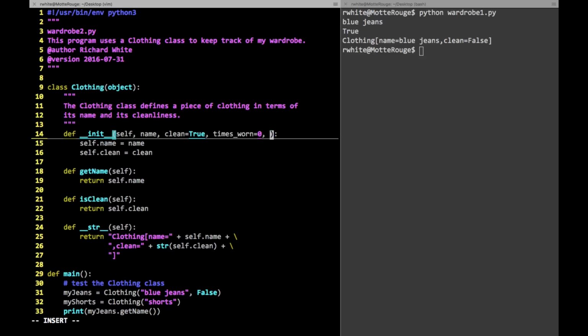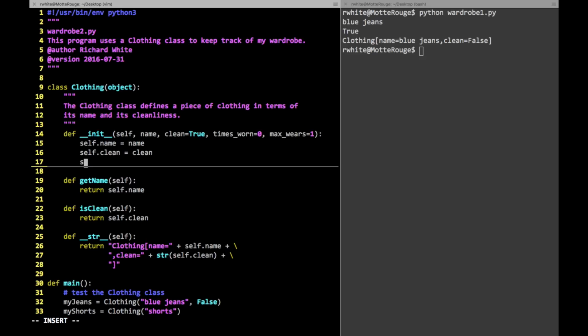And I'm also going to keep track of the maximum number of wears that that article can have before I consider it to be dirty. So for instance, my socks and my shirts, I wear them once, and that's the maximum number of times I can wear them. After that, I'm going to consider them dirty. My pants, sometimes I'll wear those 2 or 3 times before I wash them. If I have a hat, I hardly ever wash my hats. It would take thousands of wears before my hat would be dirty. So I'm going to assume that the maximum number of wears for any article of clothing is 1, unless I state otherwise. So those are the default values.